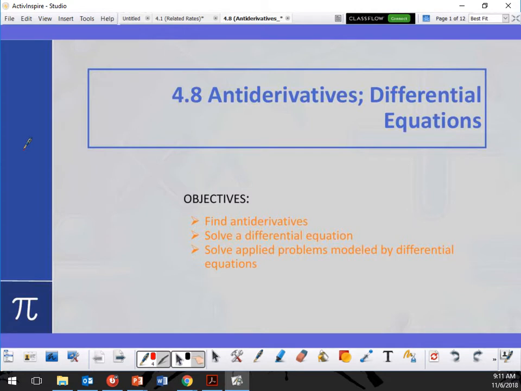Antiderivatives, section 4.8, Calculus 2 and differential equations. So, antiderivative, what do you think that should be? It's the opposite of derivative, right? Just like multiplication has an opposite, which would be division. Addition, subtraction. A square has a root. If I say a square, you would say square root, right? But it'd be power versus a root. Everything has an opposite function.